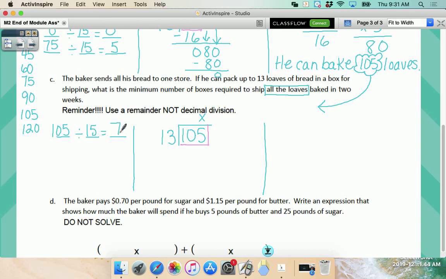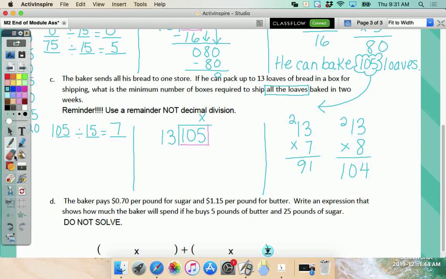So that's 7. So over here, what will I write? 13 times 7. I don't know if it's going to work. It feels like it's going to be too small. It's 91. I think we can go bigger. Let's try one more, okay? Just to know. Yeah, that one is better. Oh, that's better. Yeah, that's way better. So does the 8 work? Yes. And I'm going to have 1 loaf of bread left over.